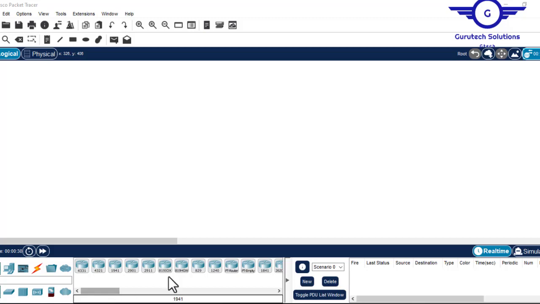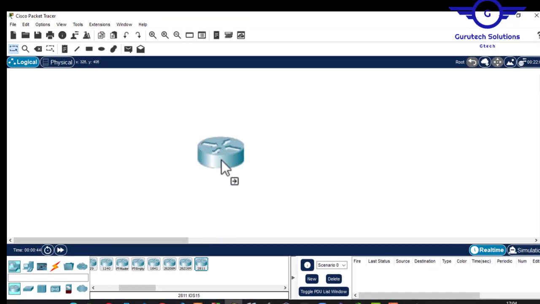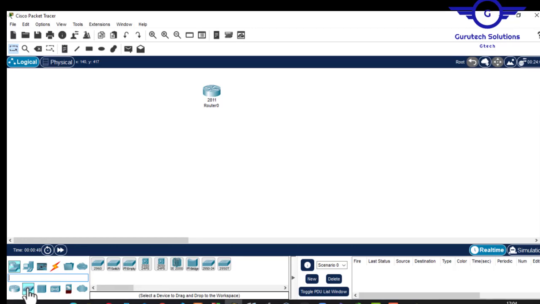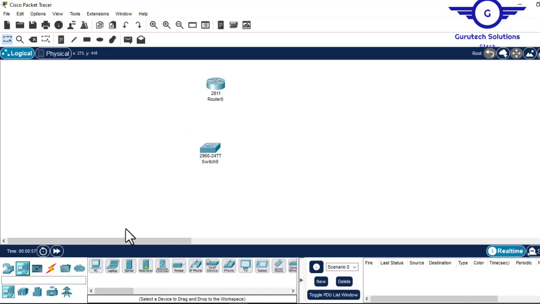Okay, so we're going to need a router, and the router that we're going to choose is the 2811 router. I drag it there, okay, and a 2960 switch, okay. Then we go to end devices and we choose two IP phones, okay, and two PCs, okay.